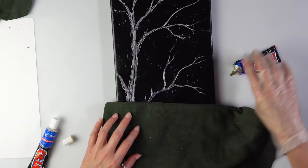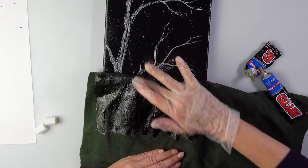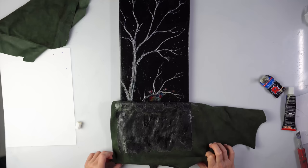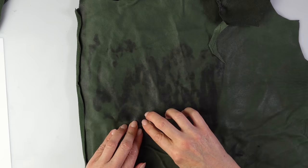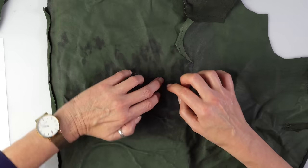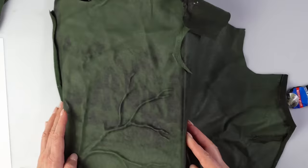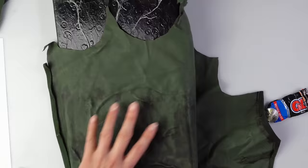Look at this — this is so much fun! I'm going to wait for it to be a bit sticky. I don't know what this will be called — painting with leather? I waited a couple of minutes. Now you can see. All I'm doing is finding those sections and touching them. How nice is that? And in a minute I will have to decide what to do with the attachment. This is so beautiful — it does look like a real branch, doesn't it?